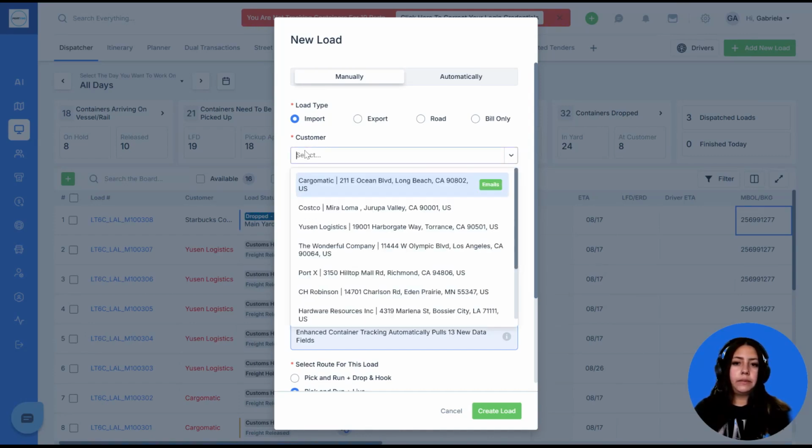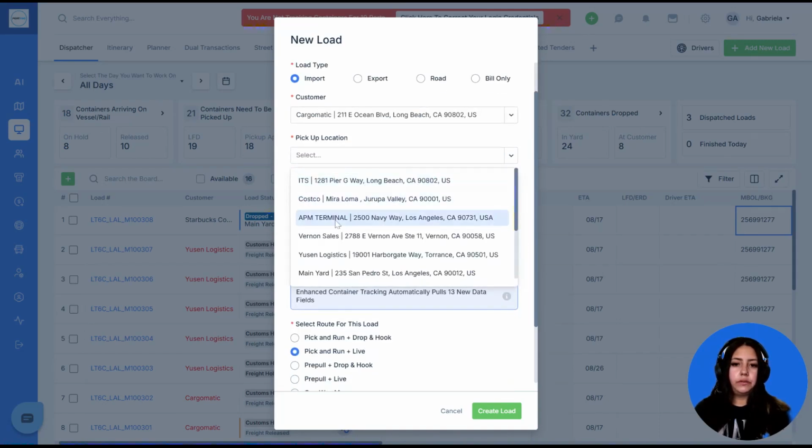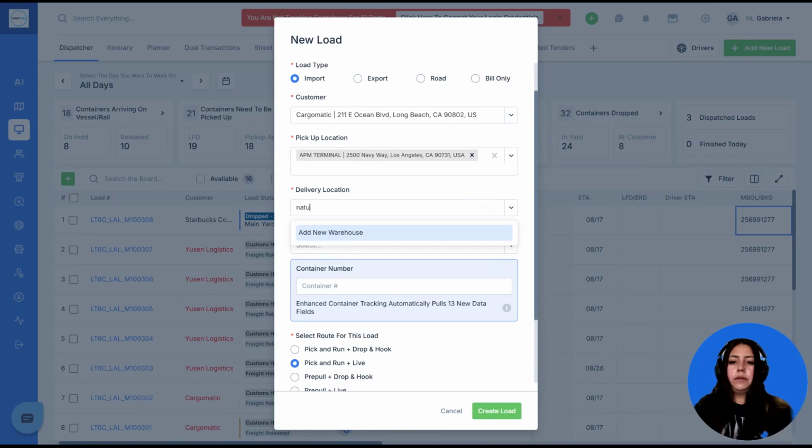Next, I'll be selecting my customer or the bill to, and then I will be selecting a pickup location. Next is the delivery location. And for each of these separate drop downs, if you cannot find the customer, pickup or delivery location in this menu that comes down, you are able to start typing.